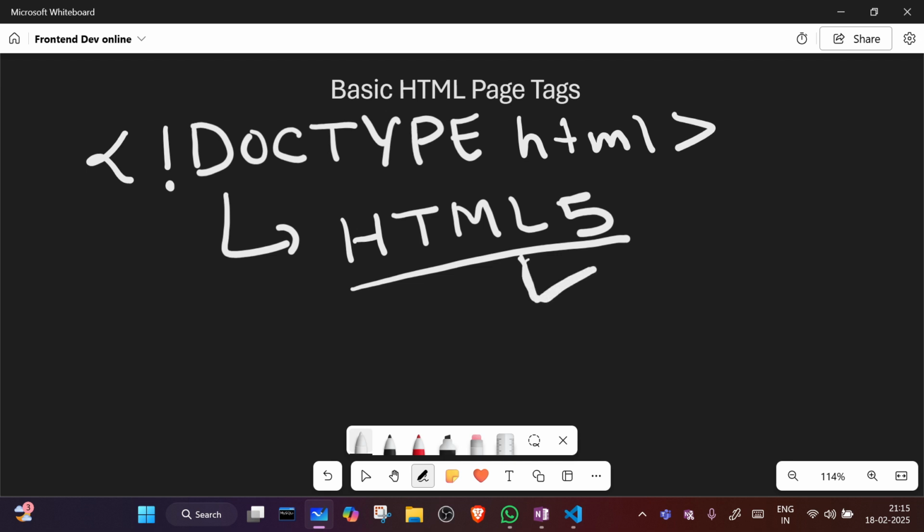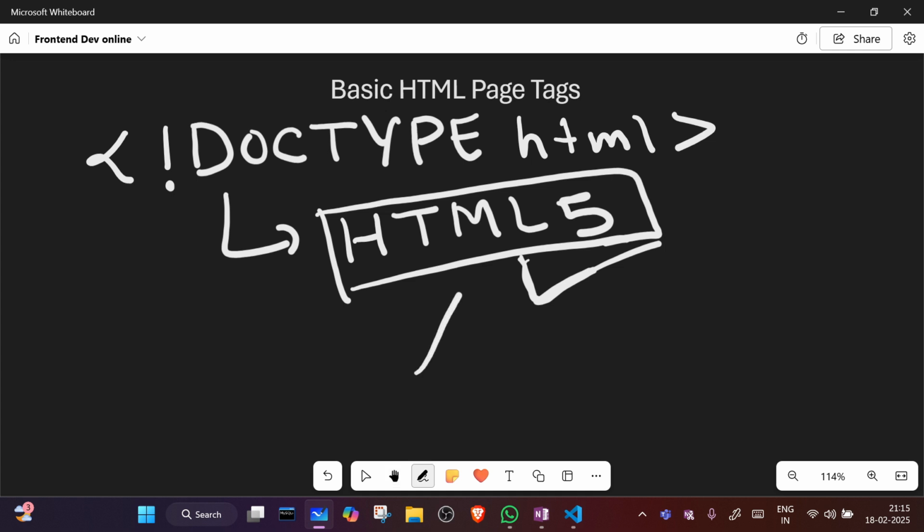What is the latest version of HTML? Which is HTML5. Getting this, everyone? Yes, sir.